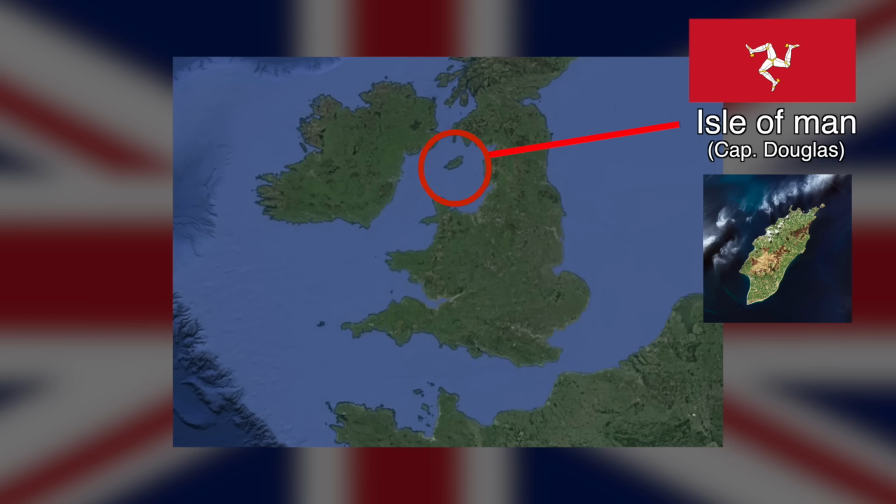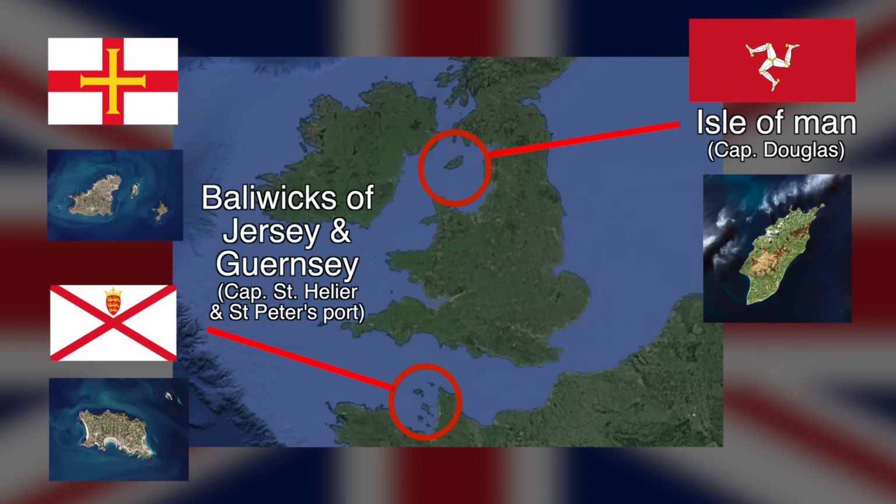These islands probably have some of the highest levels of autonomy within the areas that fall under the constitutional jurisdiction of the UK. They have their own parliaments, legal systems, and the right to self-determination. They even have their own banking authority that allows them to print their own variant of the pound sterling that's on par with the British pound. These are the Isle of Man and the Bailiwicks of Jersey and Guernsey.